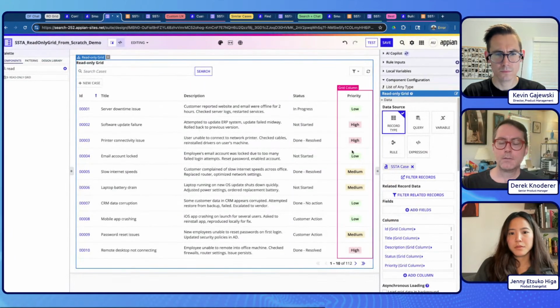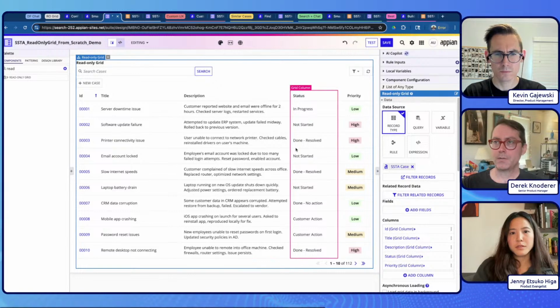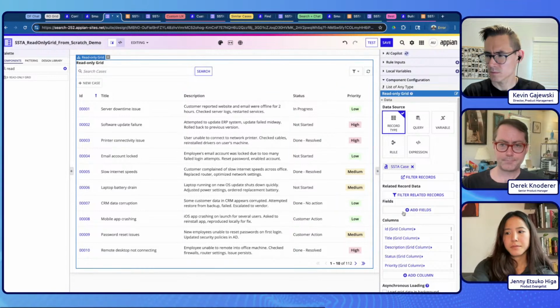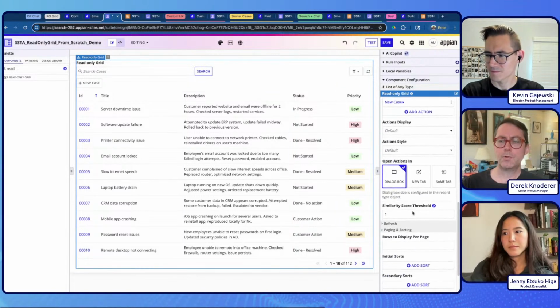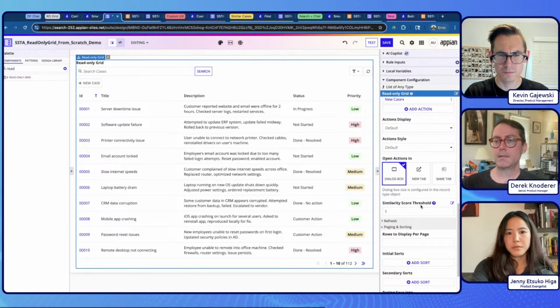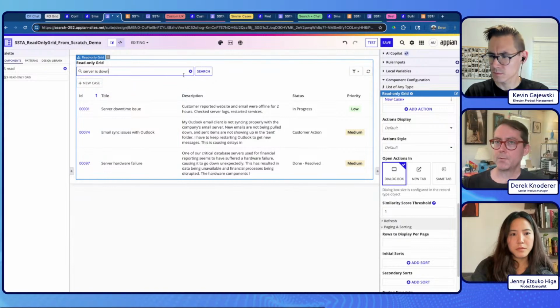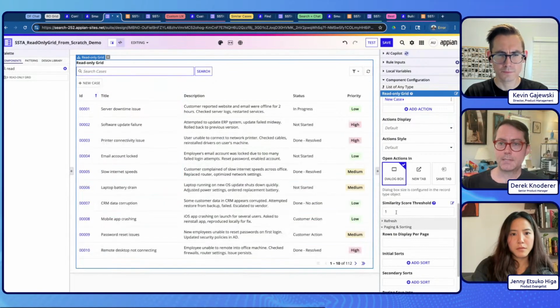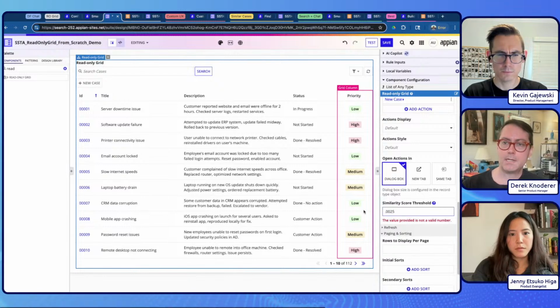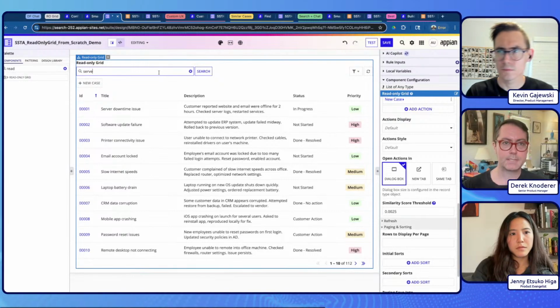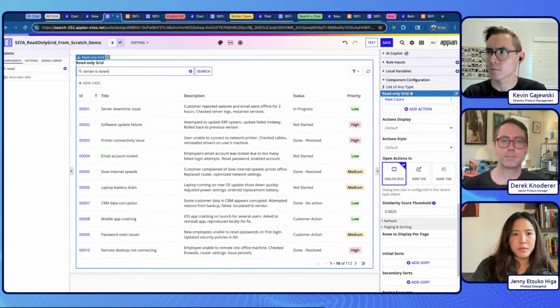By default, when you pull in the read-only grid with the release of Smart Search, this is still going to be configured just for that keyword matching. And you can enable Smart Search by setting a similarity score threshold here. I'll do that in a second, but again, let me just show you quickly. Server is down. And you can see, again, those same three issues. But now let me set this similarity score threshold to the same one that I used in the other demo interface. And now that I've set that, let me again do that same server is down search.